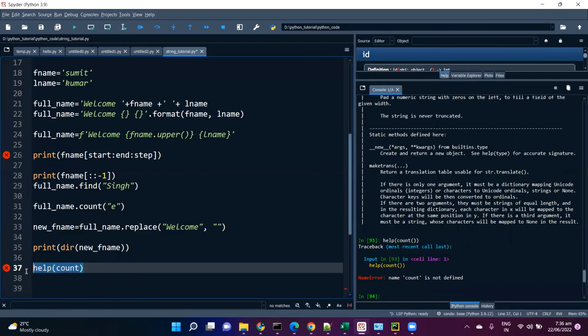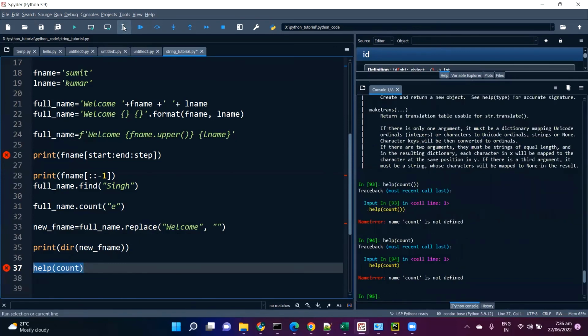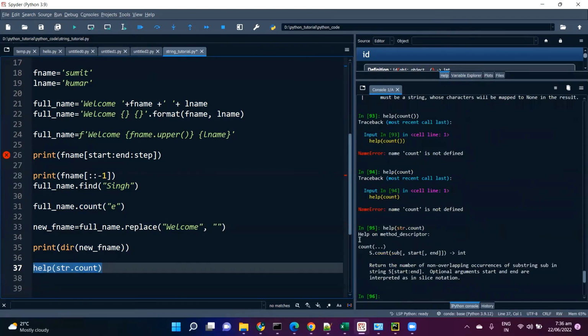Help count, count is not defined, so you have to use like string dot count, right? Search here string dot count, you will get that what the count method do. So it returns the number of non-overlapping occurrences of the string sub in a string. So you can read it from here, and it will give the syntax as well, what is returning.